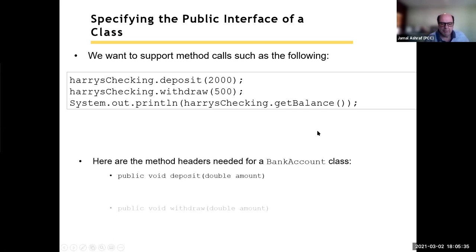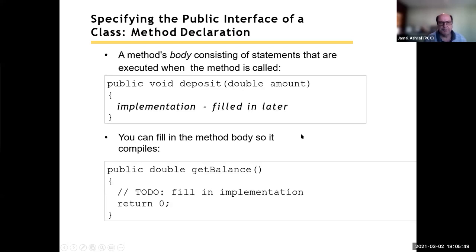So we have our method headers for what we want to do: deposit, withdraw, and get balance. And we're going to talk about creating these methods, at least the headers, before you write your programs. When we are talking about a class in general, the actions that the class needs to do are going to be through the methods. So what do we need to do? If I have a bank account, what actions do I need to do with the bank account? Deposit, withdraw, get balance. So we're going to be talking about those things.